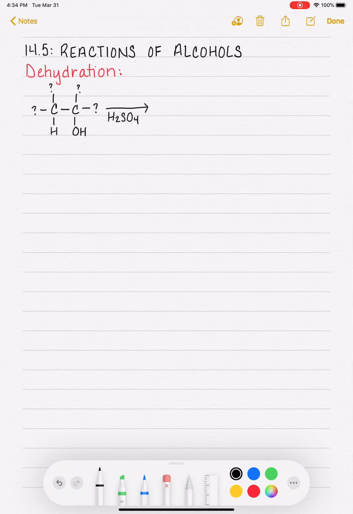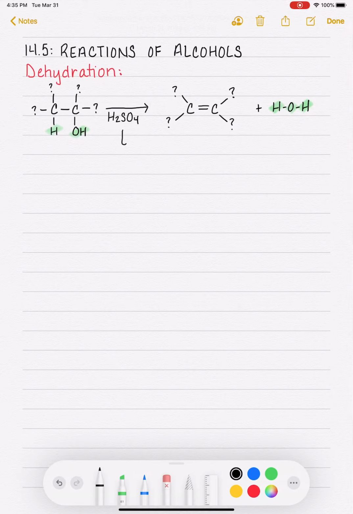And so in this reaction, what happens is we keep the carbons and we keep the four random things that are attached to them. The carbon-carbon single bond becomes a double bond, and we make a molecule of water. And the molecule of water comes from the loss of the H and the OH from the initial starting material. So before we look at some more examples, let's see how else you might see this phrased.